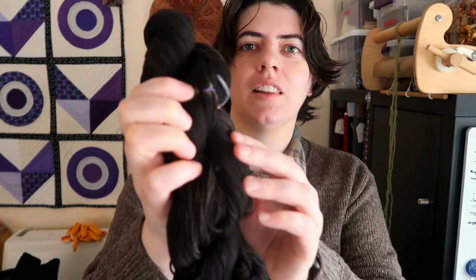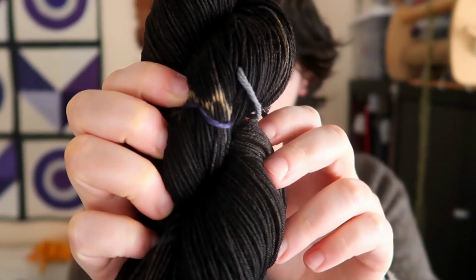You can still see a little bit of the ugly color where this tie is a little bit too tight, which doesn't look so bad when compared to the black, but on its own, it just went with nothing and it looked horrible. But because I overdyed it black, it does have some brown undertone because of the yellow in the original dye. I think it'll work very well as a warp skein for this particular yarn.